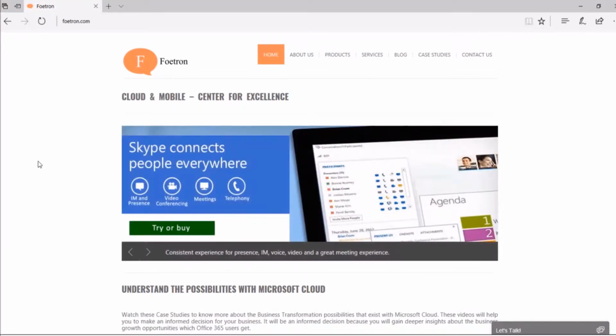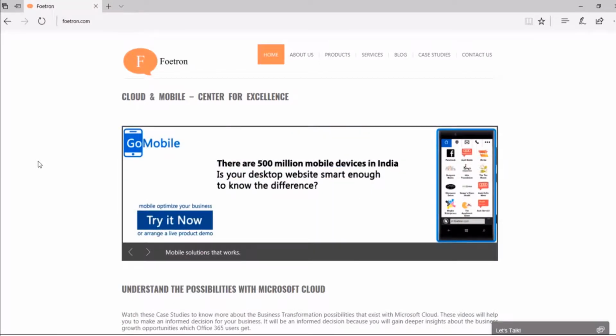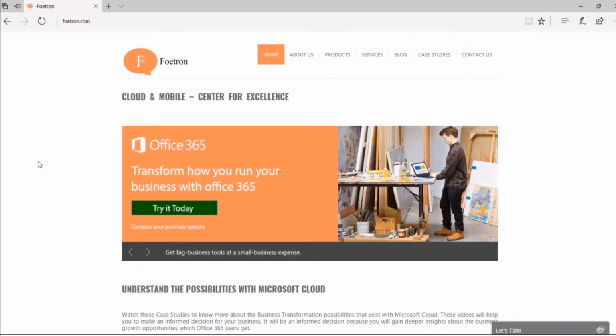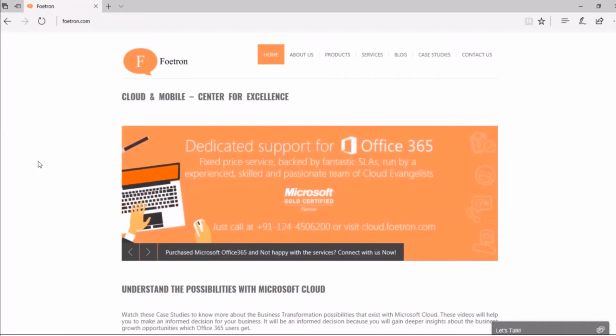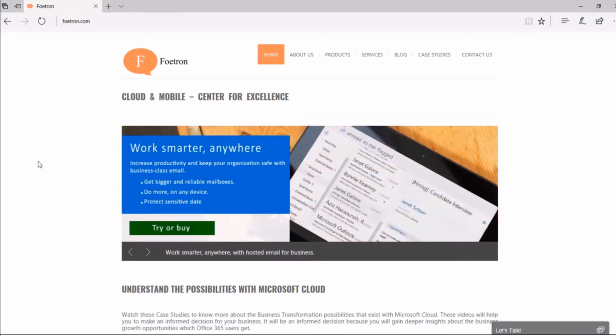OneNote is a tool of the Microsoft Office 365 Productivity Suite, which comes in online as well as desktop access mode. It is a very useful tool for taking instant notes and knowledge curation. We can create plenty of notebooks with multiple sections having multiple pages within.